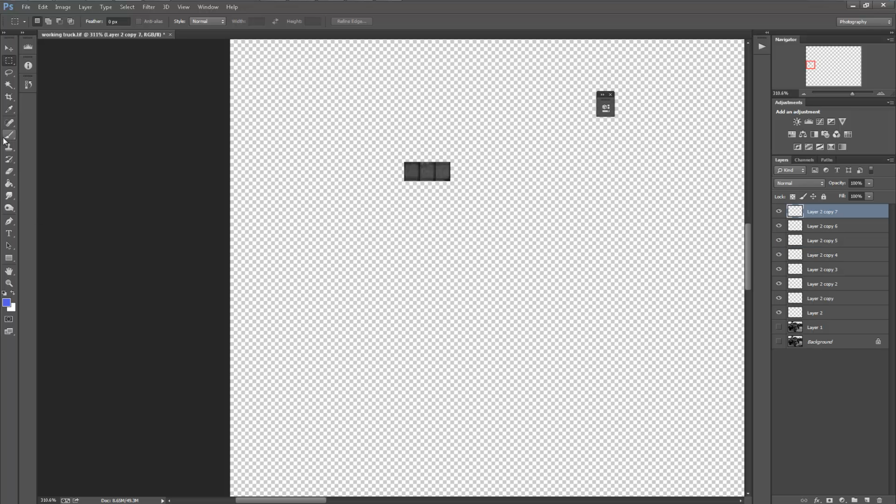That's what I'm starting out with, and I'm just going to duplicate it a bunch of times and start making my fence. So I'm just going to drag and position these layers where I want them so that I can have a beginnings of what I think that fence looks like.